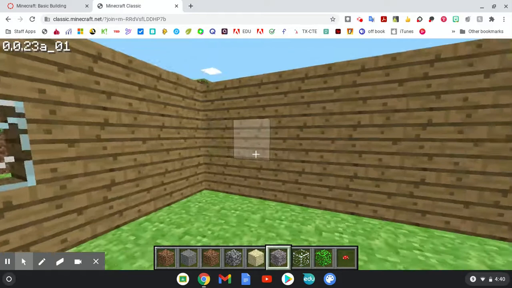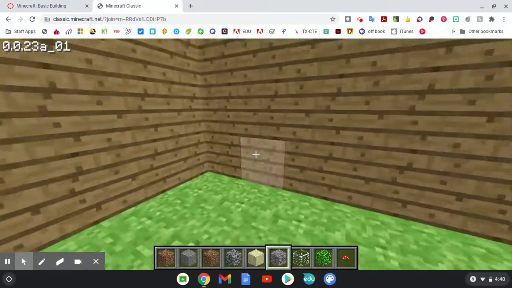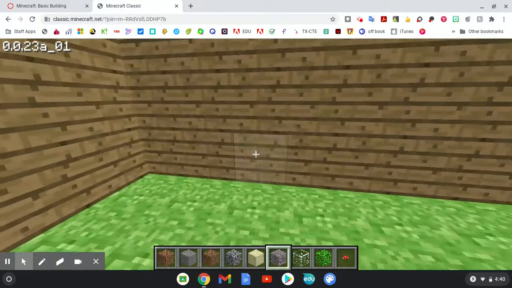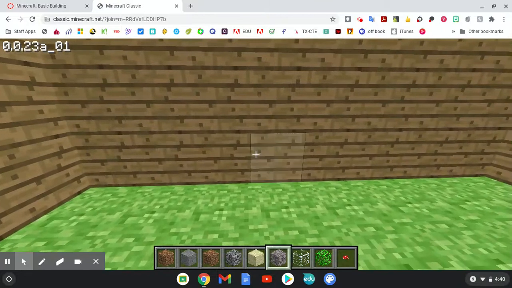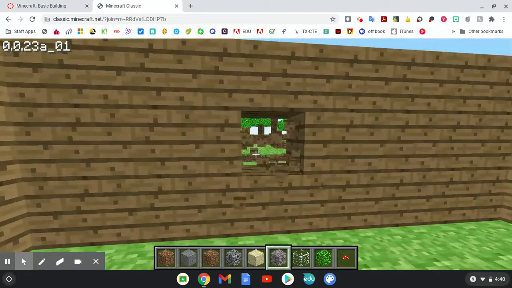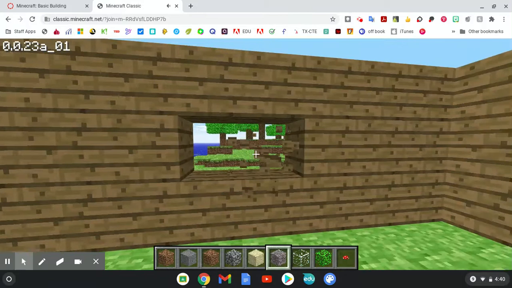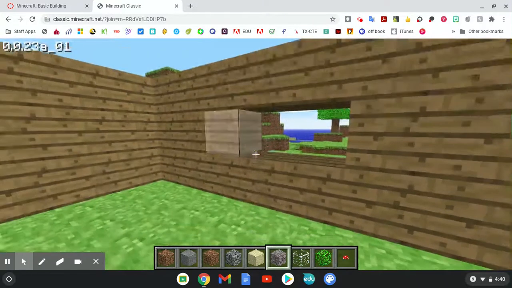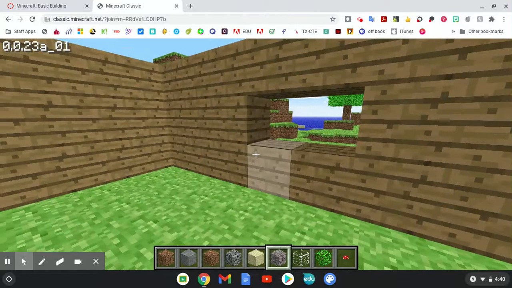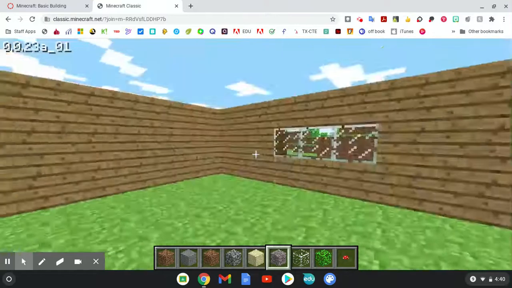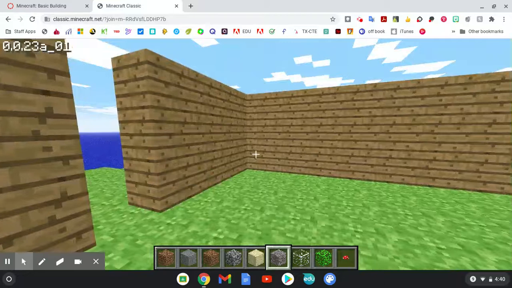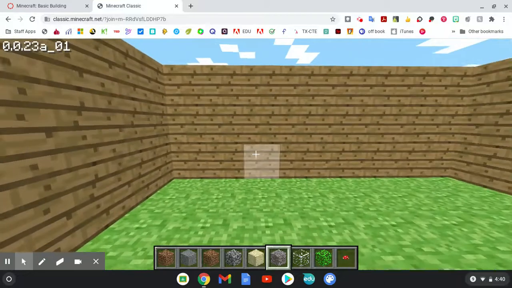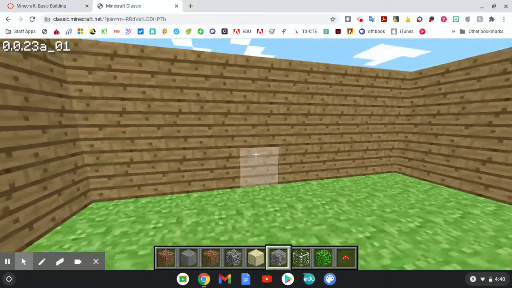I just go up a little bit. Very similar to this, we're going to create another window here. So 1, 2, 3. And this should be right up here. So 4, and then 5. And it's just like 1, 2, 3. And this says 3 on the side. So then I can actually do the same thing on the side. 1, 2, 3, 4. It's right above 4.